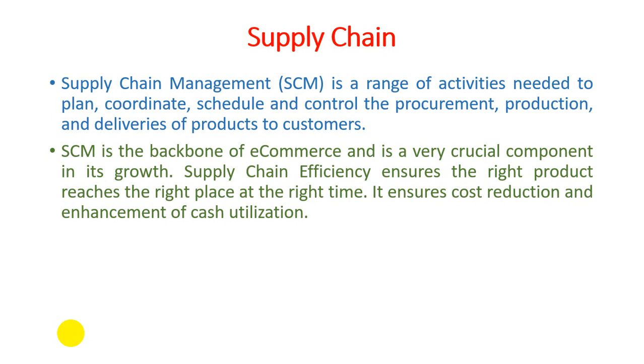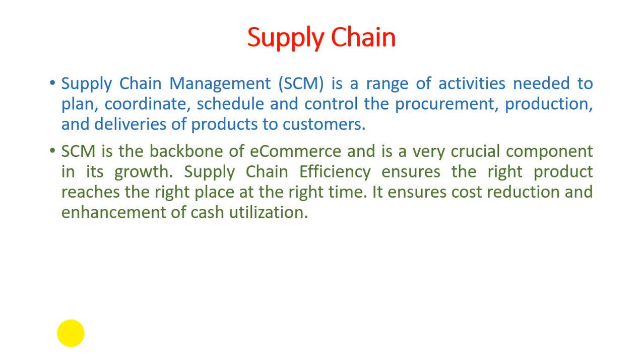Guys, just remember this one line whenever we explain supply chain: efficiency ensures that the right product reaches the right place at the right time, because these three concepts help us easily understand what a supply chain is and how the backbone should be part of supply chain management. Whenever a customer sees products available on the internet, based on comparison and choice, they can place the order. So if you get an order from your website, you must be aware of the actual products and the customer's choice in terms of products as well as locations. So the right product reaches the right place within the particular time.